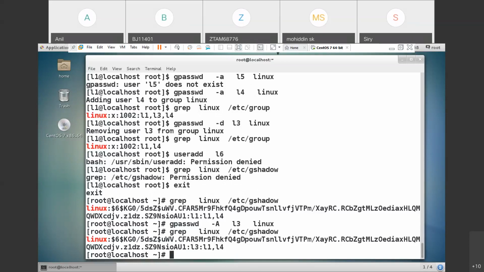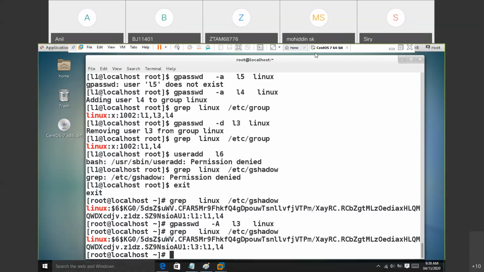So immediately another question can come. Can you have two group admins for a single group? That is my next question. Can I have two group admins for a single group? Let me see your answers. What do you think, yes or no? I got one answer no, one answer yes. I repeat my question. Can we have more than one group admin for one group at the same time? Because if I give one name after the other, it will overwrite. So naturally the doubt will be, can we have more than one group admin for a single group?